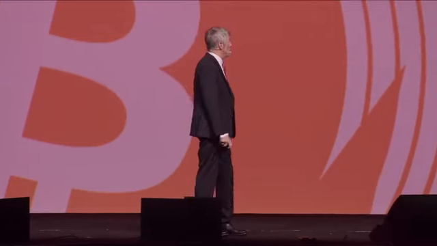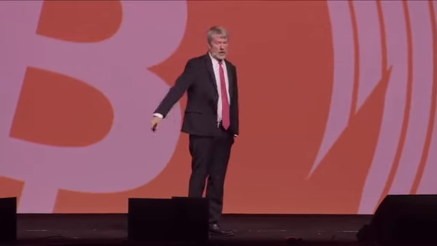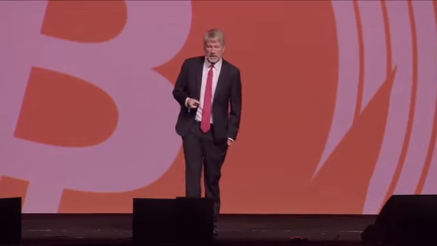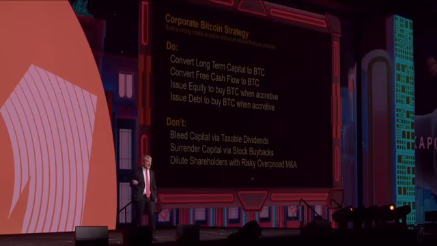Let's talk about corporations. Dues. Convert your capital to BTC. Convert your cash flows to BTC. Issue equity to buy BTC when it's accretive. Issue debt to buy BTC when it's accretive. Don'ts. Don't bleed your capital with taxable dividends. Don't surrender your capital with stock buybacks. Don't dilute your shareholders with risky, overpriced M&A activity.